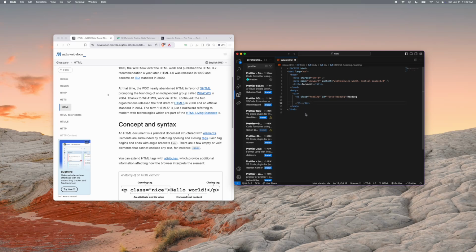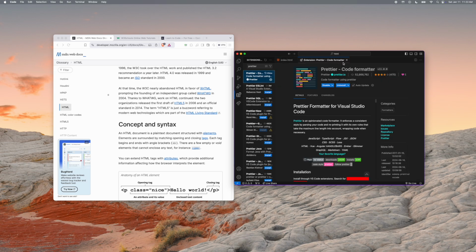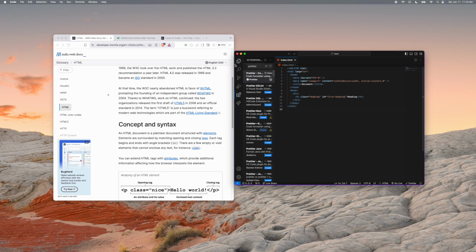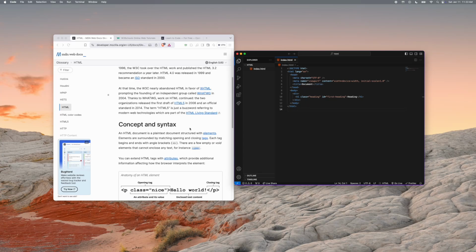Just being able to automatically format whenever you save is going to be a big help to you guys. So right here, it's just Prettier, and having that enabled is going to be a good friend for you to start out, so you can focus on the things that you need to and not things that you don't need to.